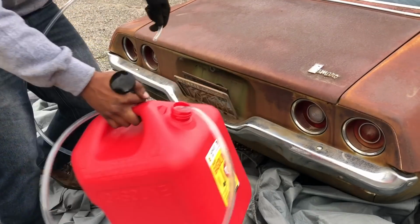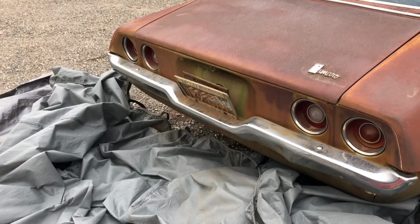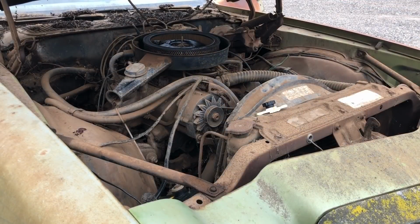I don't know if there's fuel in there. So I'm just gonna risk it and try to start it. All right, here she goes. Battery's connected, spark plugs are changed, all the spark plug wires are there, fuel in the tank. Even if the fuel doesn't work, I have the carb open. I have the air filter open, so I can put some starter fluid in there. So I'm gonna go ahead and try to crank her, see what happens.